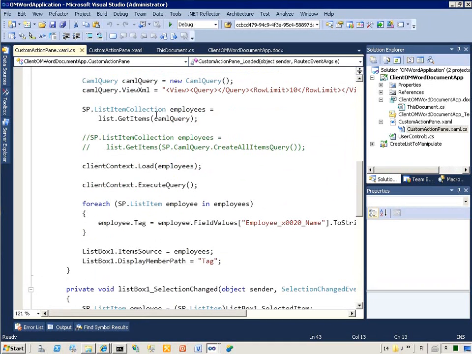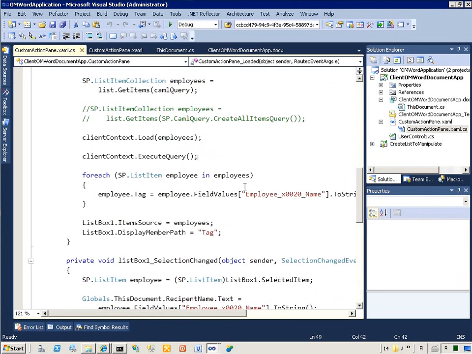we're setting the initial values, and like within any client object model execution or coding, we are first telling what we are interested in, then we actually do the execution of the query. And then what we do next is set the item source for the list box within that custom action pane to be the employees list.